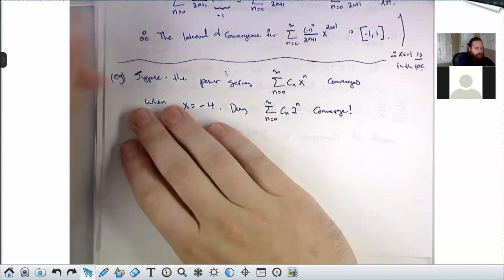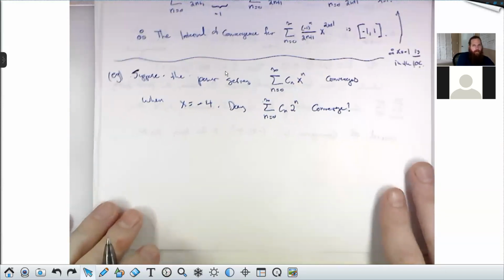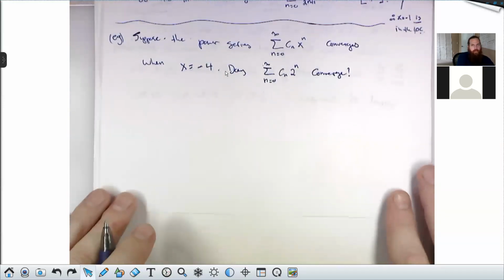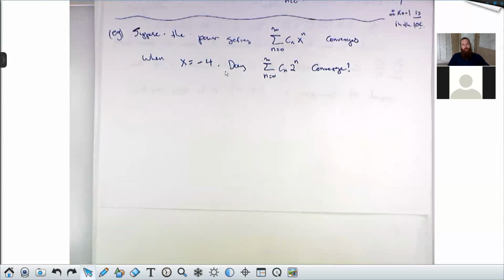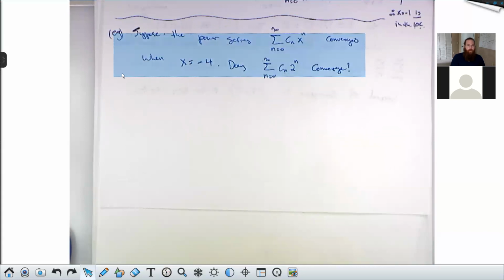So all of this is section 11.8, and section 11.8 focuses on the idea of the shape of the interval of convergence. So to answer fun questions like this, and if you looked at the review in chapter 11 leading up to test 2, you may have seen some questions like this.